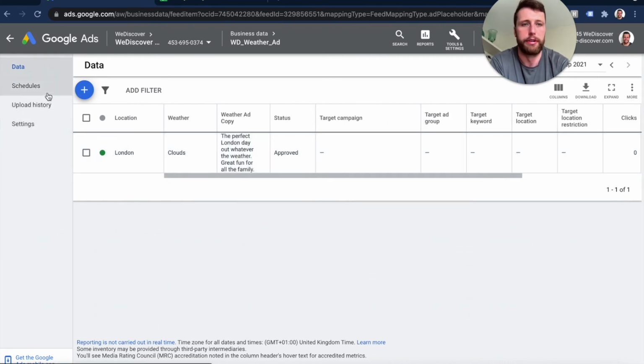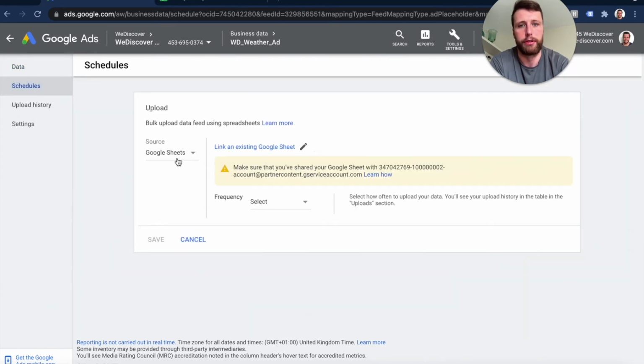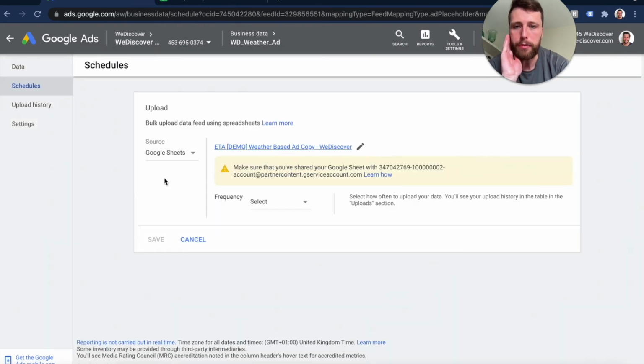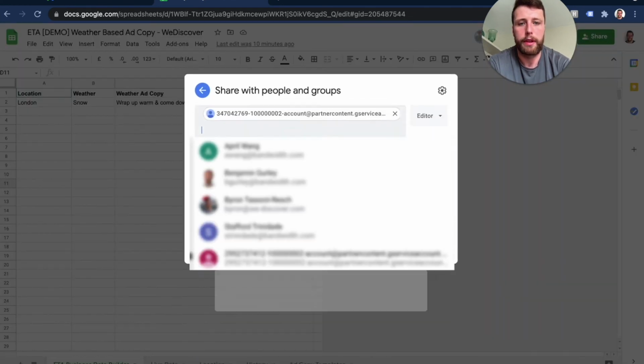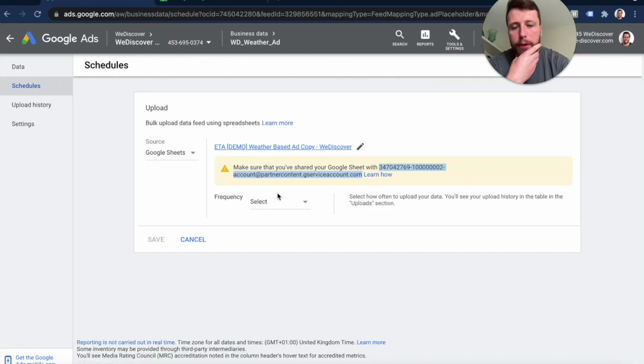So what we need to do now is just edit the schedule. On the left here, go down to Schedules, New Schedule, select Source, again Google Sheets, and then we need to do the same as we did with the RSA. So if we find the correct sheet, remembering this time that we've created a new sheet and appending ETA to it. So we just find the demo sheet that I've used, and then what we need to do is share, again, this access with Google Ads. So if I just go back to our sheet, share, add that, and then go back to our schedules.